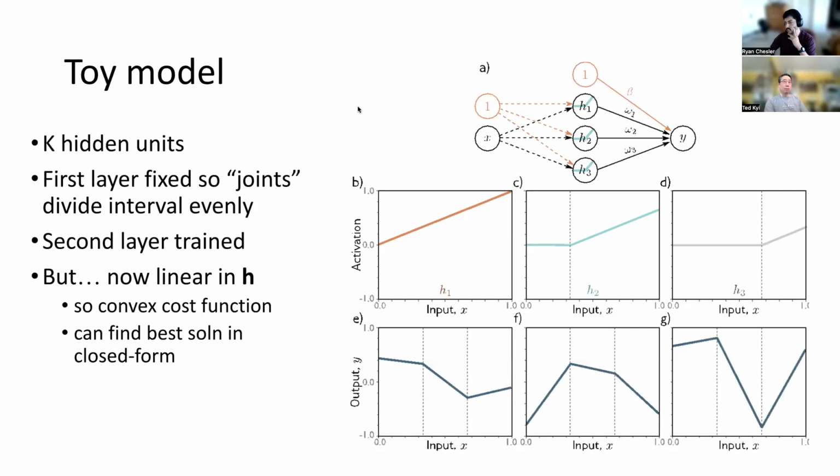So we can look at a simple model, and what they discussed in the chapter was basically let's simplify this so that this can be directly solved. So this neural network has the first layer weights just frozen. It's just something hard coded, and the only thing that we're solving for are these final output weights. And what this does is it makes it so that we can just have a certain number of cut points, so it's changing its trajectory at different spots. This makes it so that we get a very simple output decision boundary through all these points, and we can also solve for it analytically instead of doing SGD or something else.